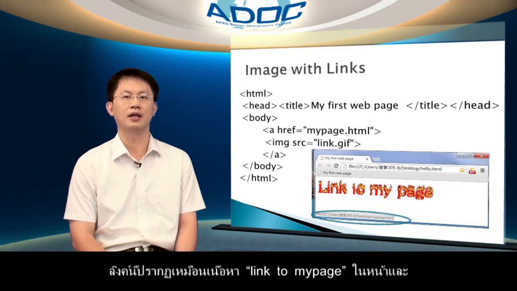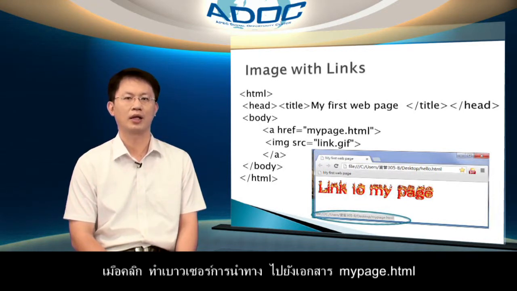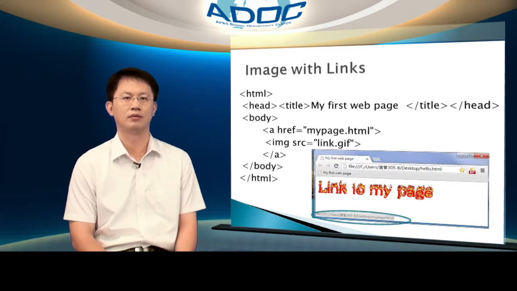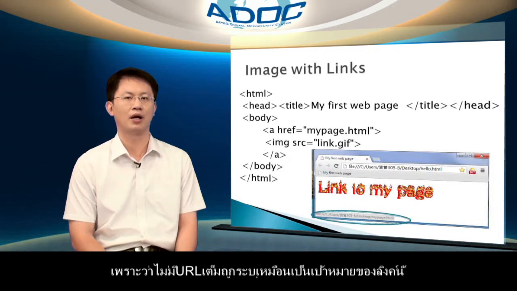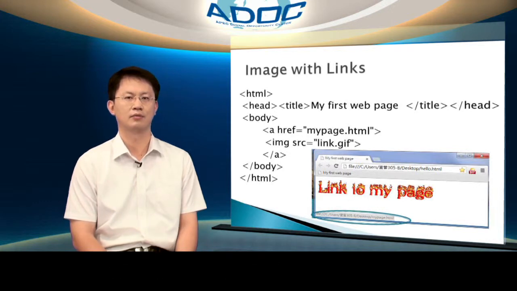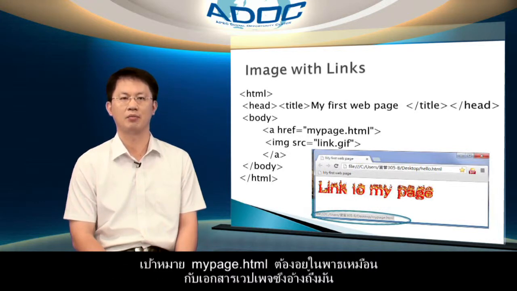This link appears as the text "link to my page" in the page, and when clicked, makes the browser navigate to the document mypage.html. Because no full URL is specified as the target of this link, mypage.html, the target, must reside in the same path as the web page documents that reference it.